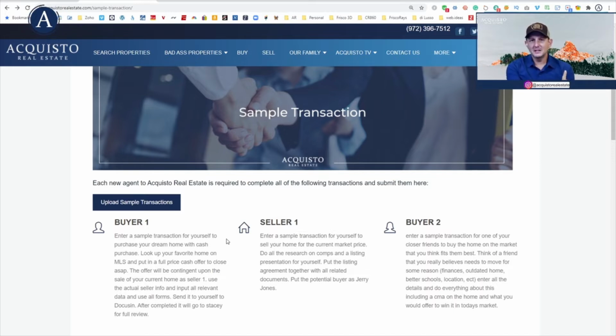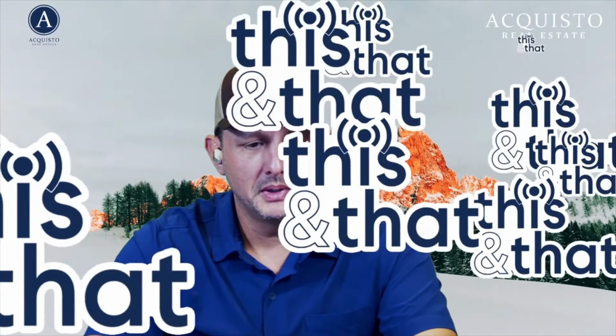But then we want you to find the current seller, do all the research, pull that information in, and put it inside the contract. So that'll be an example, opportunity for you to use that. And go ahead and put every single thing in there. DocuSign it, send it to yourself, get some practice with each of these different items, and then go ahead and upload it, and then we'll be good. All right? So that is some practice for you guys, and hopefully that makes you just a little bit better.